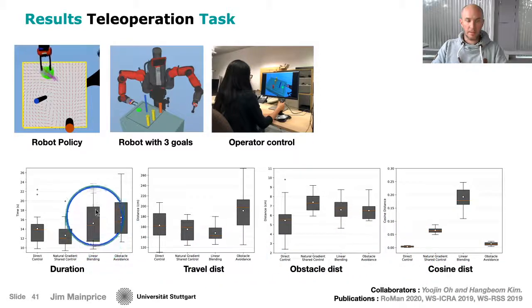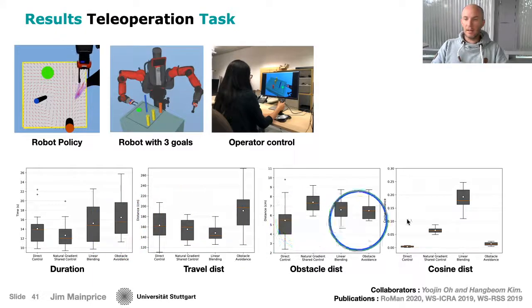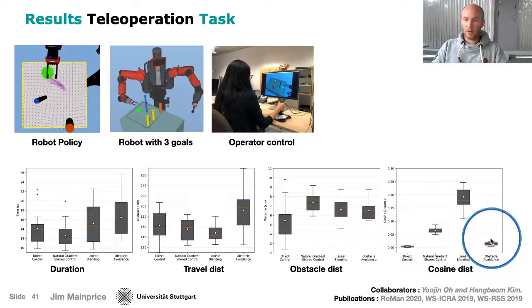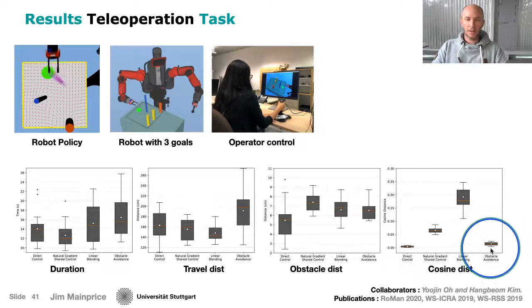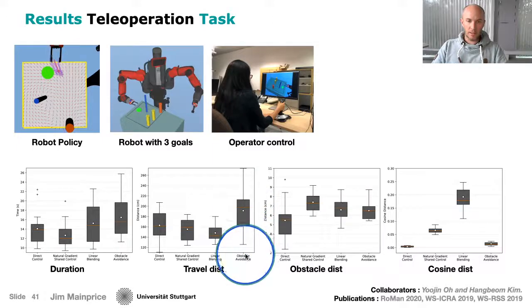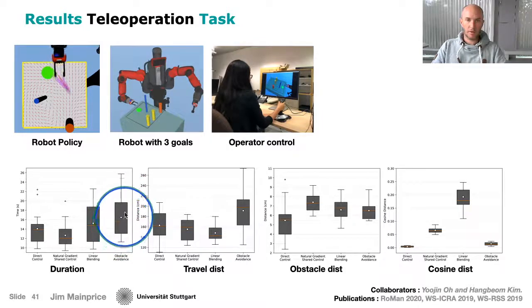And what we can see is that this is also less efficient in terms of time, so the natural gradient shared control is also faster at performing these tasks. Okay, and finally we have just a baseline doing only obstacle avoidance. Here also the control authority is very high, so the cosine distance is very low, and we also avoid completely any proximity with the obstacle. But in terms of time, this is the least efficient one. Here we can get stuck in minima and so on.